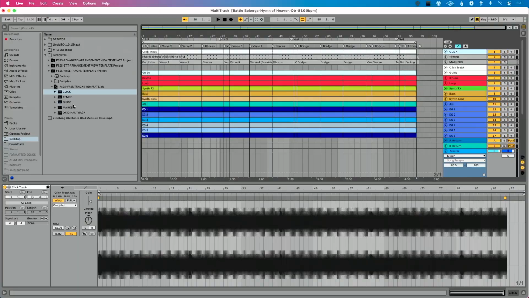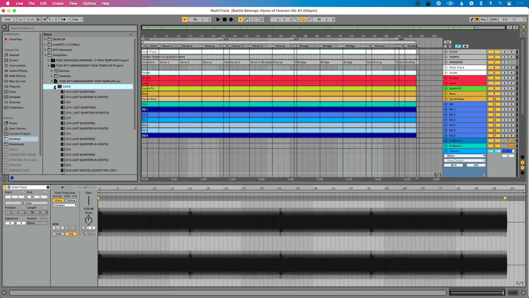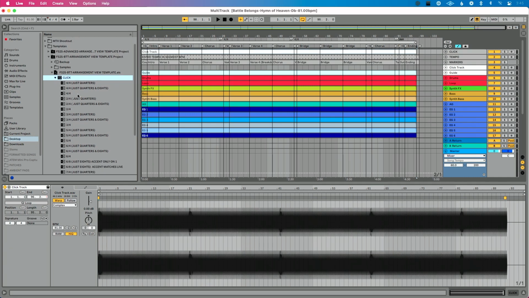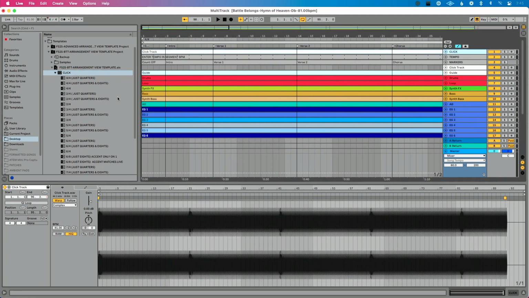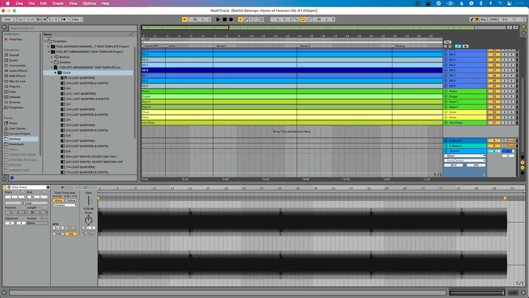But like I said, I use Foundations, which is a MIDI click, a subdividable click. And I'm going to show you how I would do that if I was formatting the song the way I format the song. So I would go into either my basic tracks template or my advanced tracks template, because both of them include Foundations. Click the arrow to the left of the live set and the arrow to the left of the track that says click. And this song is in 4/4. So I'm going to start. We'll scroll all the way down.